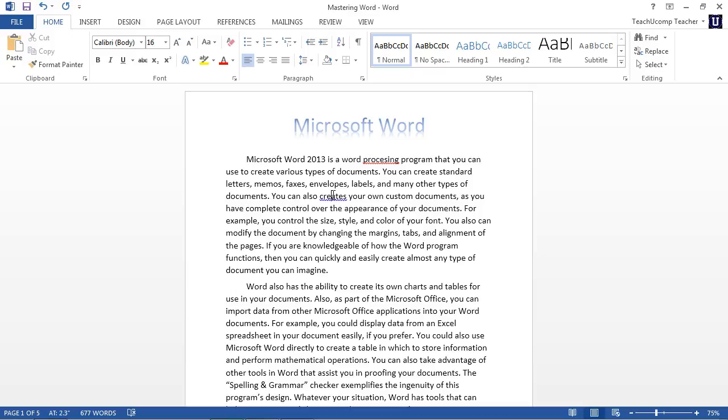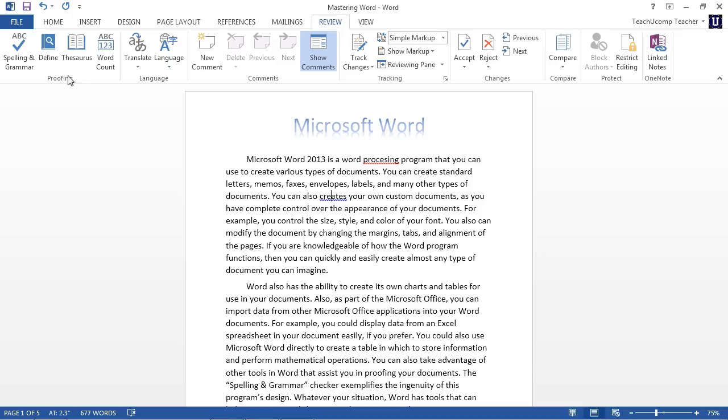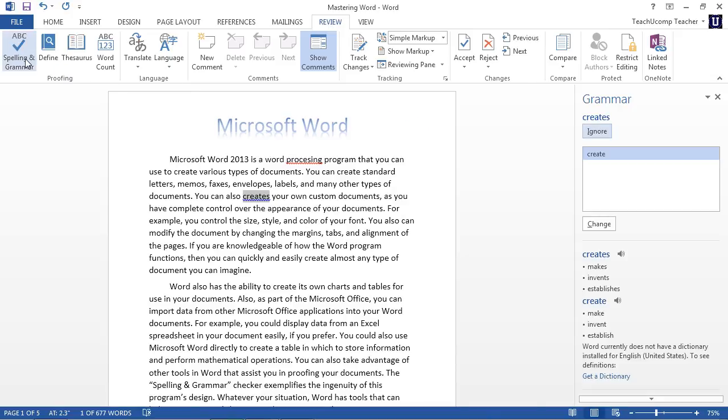The second function allows you to invoke the Spelling and Grammar dialog box. You can do this by clicking the Spelling and Grammar button found in the Proofing group under the Review tab in the ribbon. You will then step through your document from the insertion mark downward, identifying misspelled words and grammatically incorrect phrases. Word will display the errors in the Spelling and Grammar dialog box with a selection of words that it thinks you meant to type in the suggestion list.